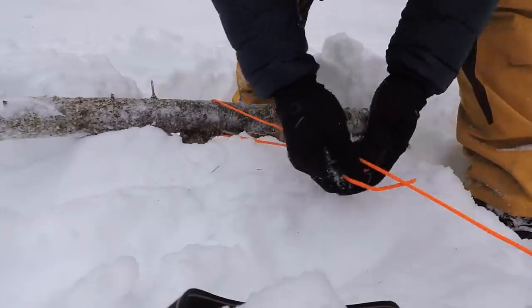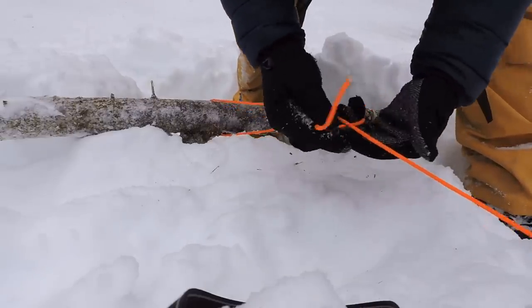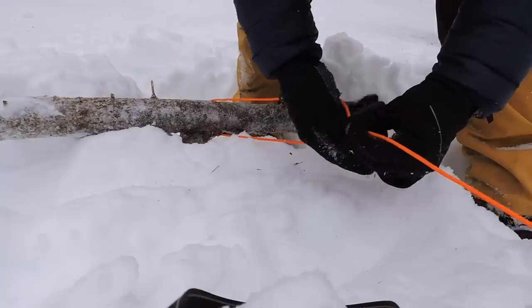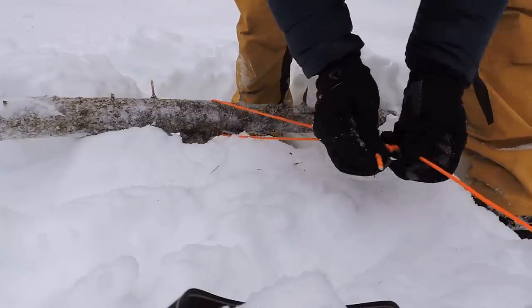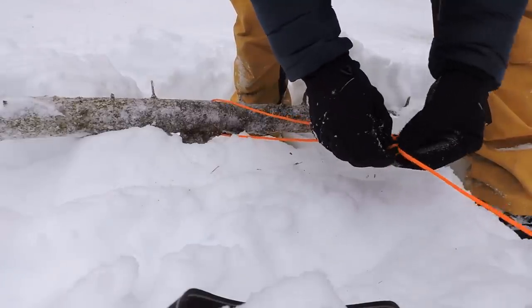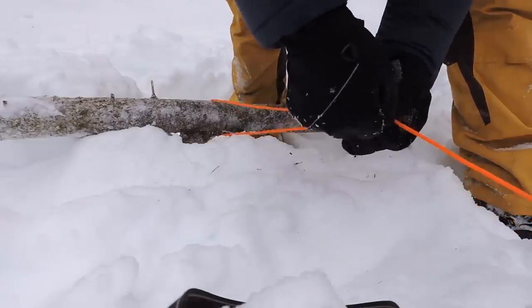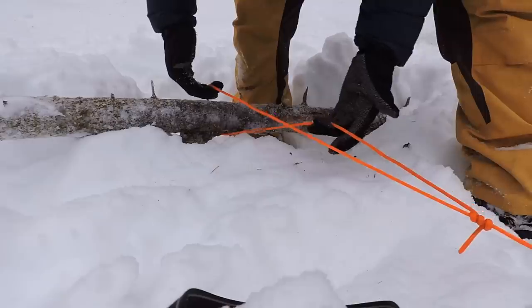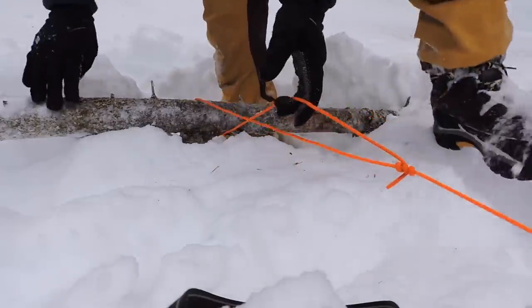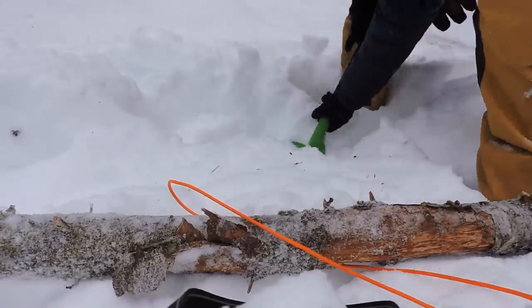Gonna use this branch instead of the pegs. We used all the pegs already, didn't bring quite enough. Show the quick knot, two on the inside there, one outside. And then it's adjustable height. Just dig a quick hole, bury this log in here.